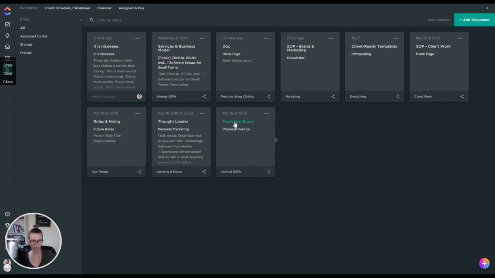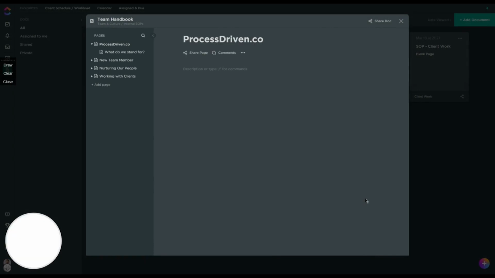I'm going to actually open this team handbook here to give you kind of an idea. So one of the ways that I would suggest using a doc to kind of flesh out an SOP is by using the docs feature to create a handbook that you then link around your space. Because first of all, there are two categories of process stuff that you want to have documented. It could be one level, which is kind of the listicles, right? The 1, 2, 3, 4, the steps that you need to follow to do a thing, the process to complete an action.